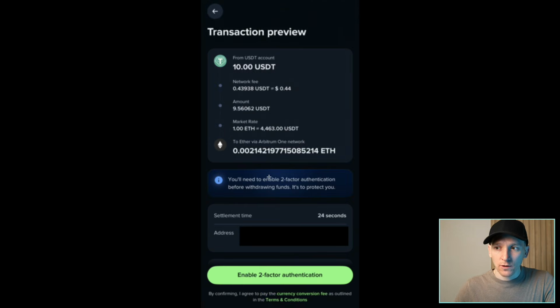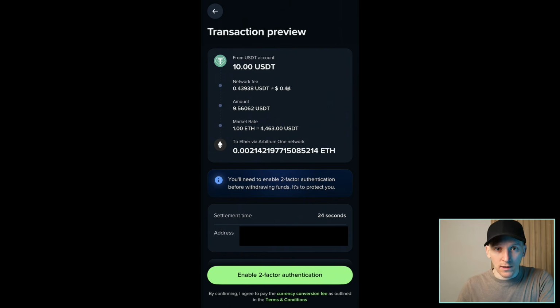let you send out. You basically have to tell them where you're sending it, the name of the recipient, etc., and which institution you're sending to. If you're sending to your own wallet, then it's just going to say own wallet. If you're sending to a different exchange, you have to name the exchange. From here, what we're doing is we're sending this amount of USDT out. You can see the network fee here is 44 cents. Different networks have different fees. So if you're using the Ethereum network, that might be more expensive.